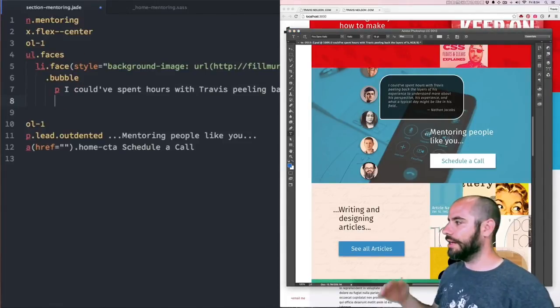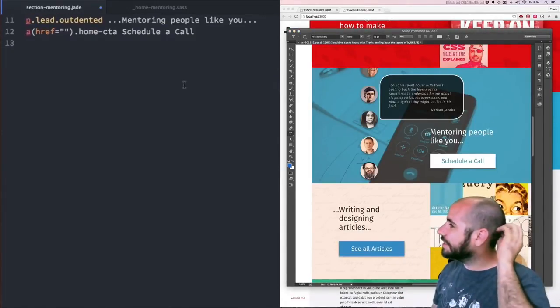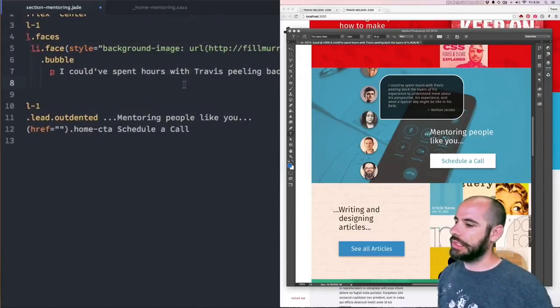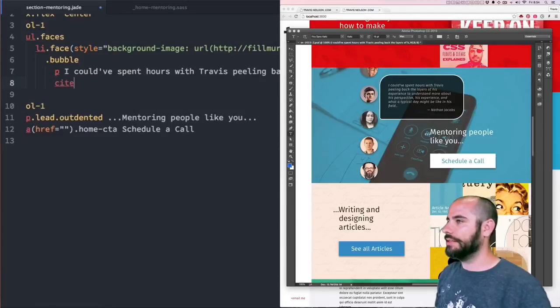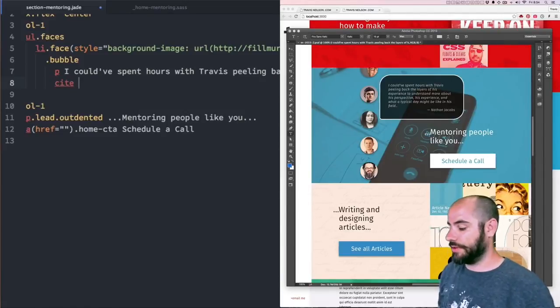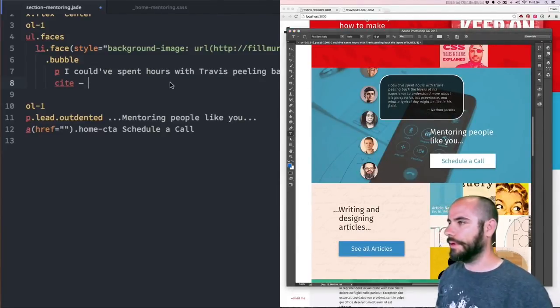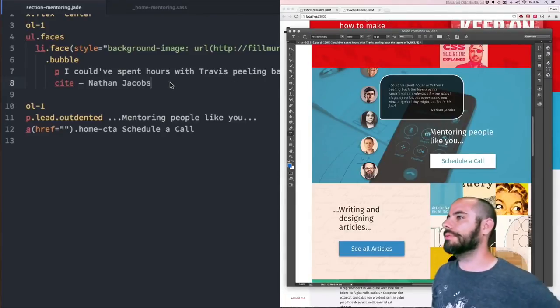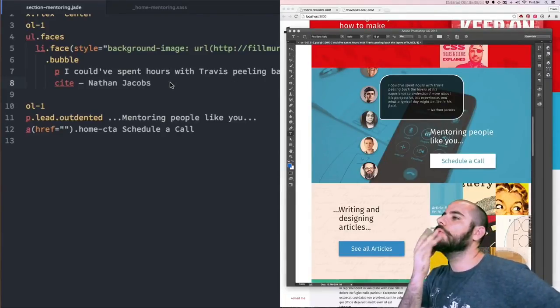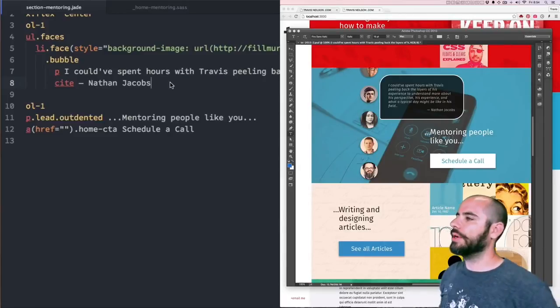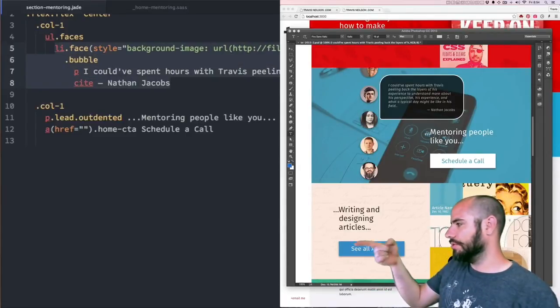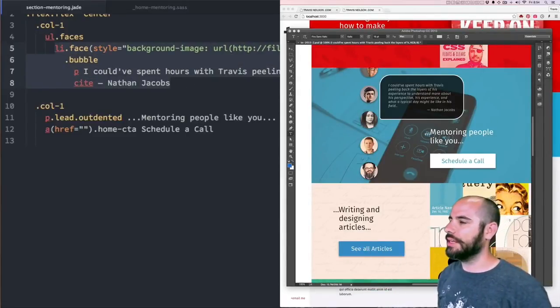And then adjacent to that, like a sibling of the paragraph, is going to be another element. Let's say, who is this from, right? Nathan Jacobs at this point. Okay. Nathan Jacobs. Okay, and then we're going to do, it looks like one, two, three, four, like six of these things.